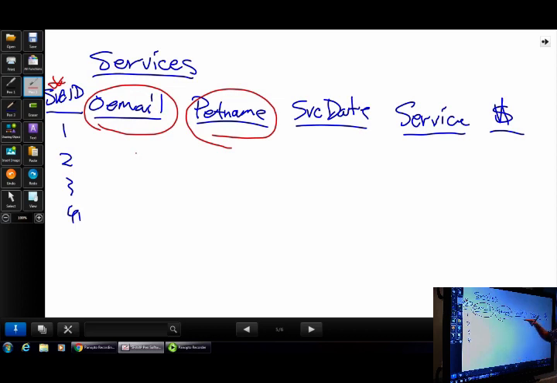The service date, I might bring in all 3 animals on the same date. So that date is going to repeat. And the services, shots and flea dip and all that, are going to repeat, and therefore the charges are going to repeat. And then we can break that down into another table where you bring the service and the money down to another table. Yeah, you could do that.